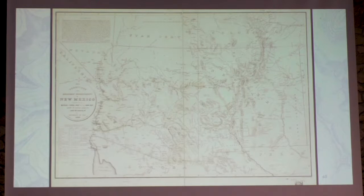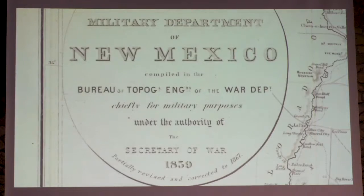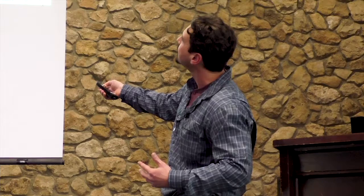Let's take a look at this guy. Interesting, this is kind of a whole view. Let's zoom in. What do we have here? And I want to take note, the original, and this goes into lithography and the nature of map printing. They basically make their template, and they don't want to make too many modifications. So the raw base map is effectively 1859, but they added some stuff about a decade later, 8 years later.